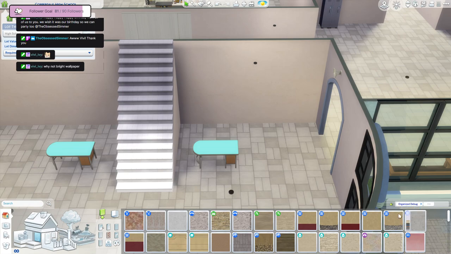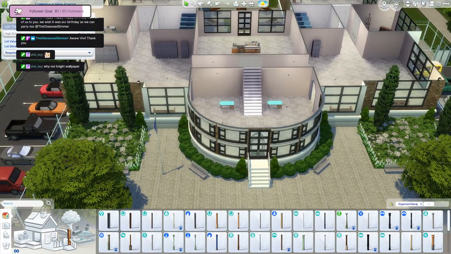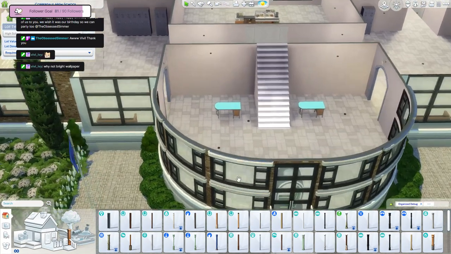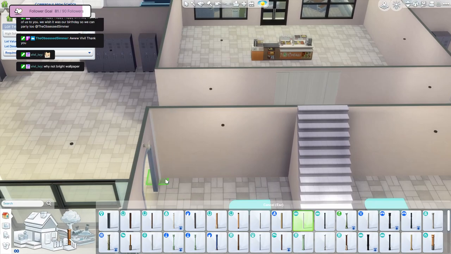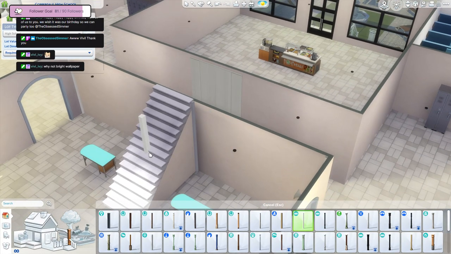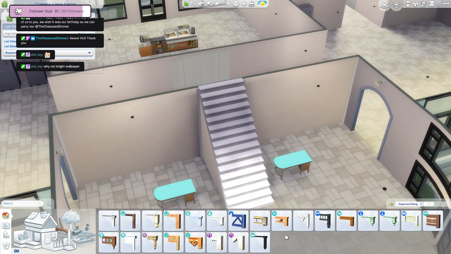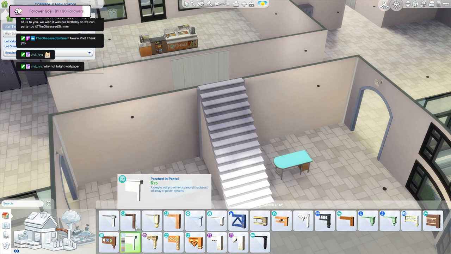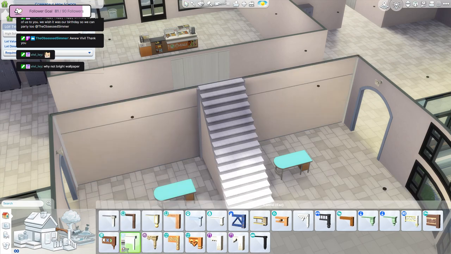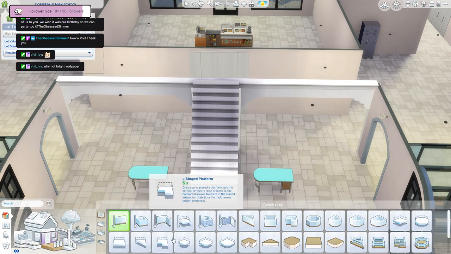Was I using a particular column? No, I don't think I was. Okay, I'm gonna go like that and like that, and I'll do a spandrel along the top. Go like a big one like that. If you have any suggestions for what color on the walls and stuff, I'm quite happy to take those suggestions and try it out. Why not?